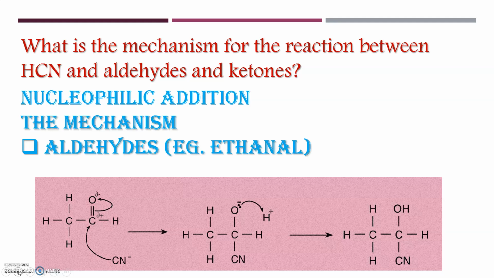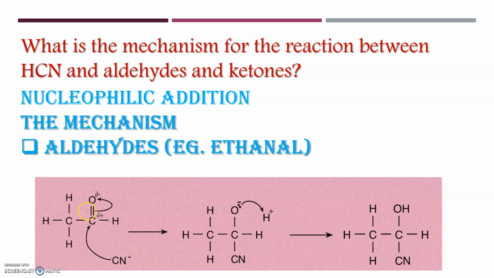A nucleophile, we said, is a negative ion, and that negative ion attacks the compound. Here we have the cyanide. It attacks the C=O because it has more electron density, right? Here you have 4 electrons just between the carbon and oxygen, so in this place you have more electrons. When the CN attacks this carbon, the electrons are repelled from that carbon heading to the oxygen, making the oxygen partially negative and the carbon partially positive.